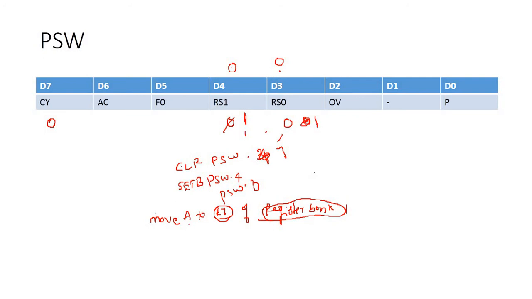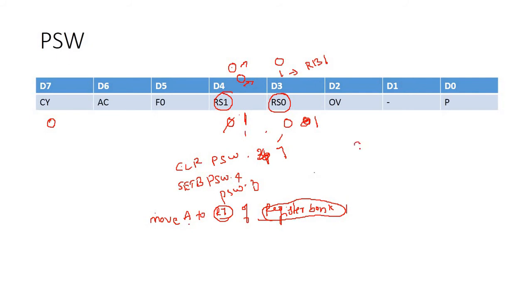Correct? No? So how to select register bank 1? RS0 should become 1 and RS1 should be 0. If I do this, register bank 1 will be selected. So how to do this now? Our RS1 is 0 already, and for register bank 1 it must also be 0. So there is no need to do anything for RS1, we just need to set RS0.